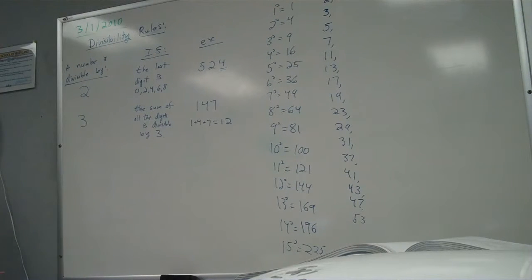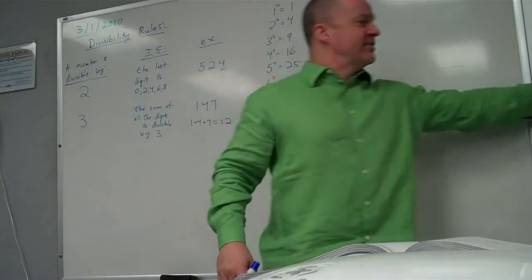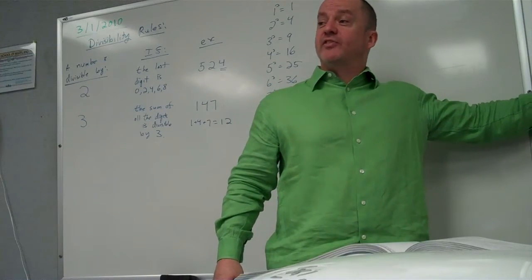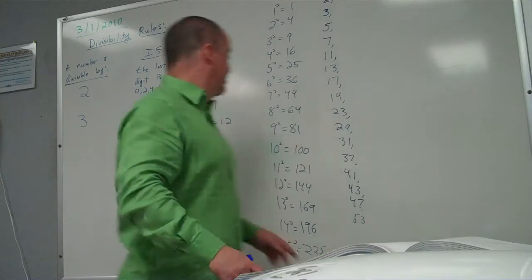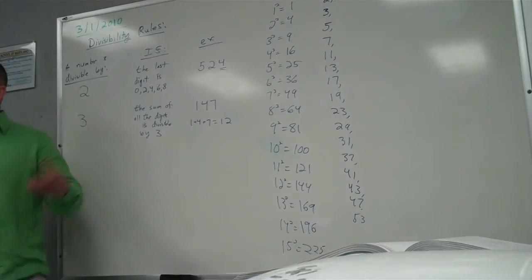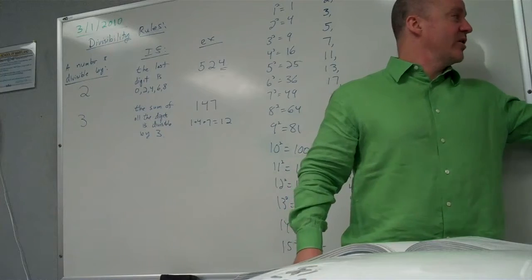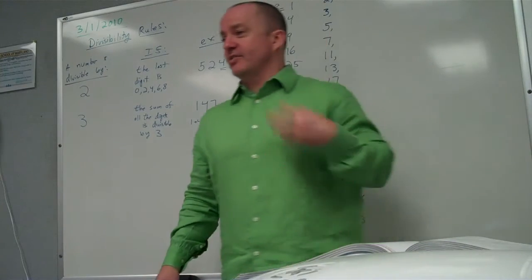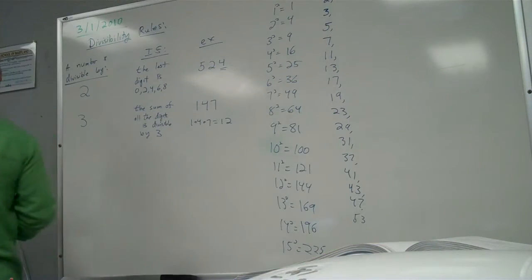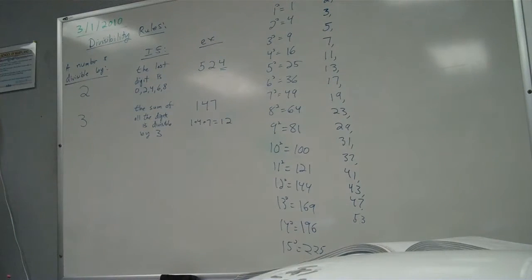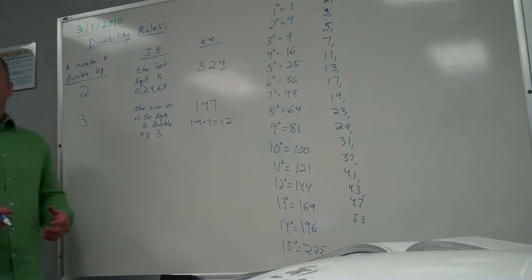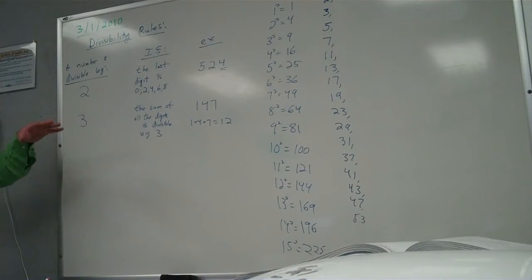You're a genius. Okay, so that means if I'm looking at the square root of 147 and you're wondering if it's prime, no, it's divisible by 3, it's not prime. And then if I divide it by 3, I find out it's 3 times 49, and then I know 49 is a square root. That's how we're going to use these rules. I'm going to ask you, is this number prime? And if you say yes or no, I'm going to ask you to justify it with these rules.